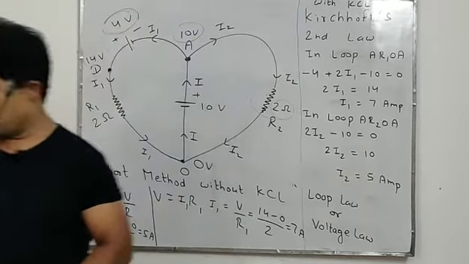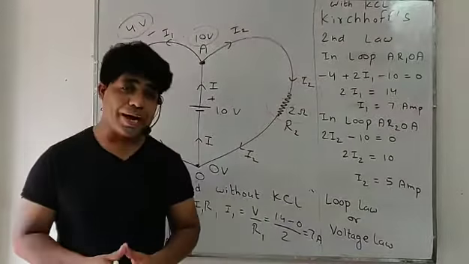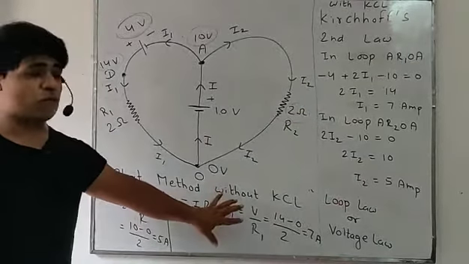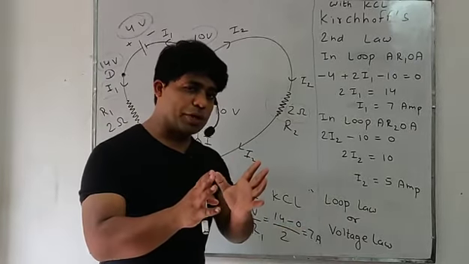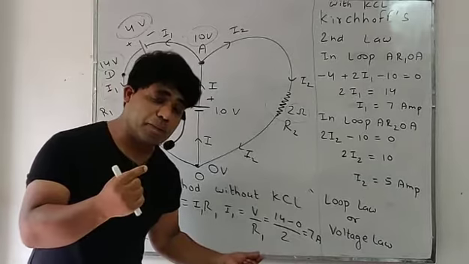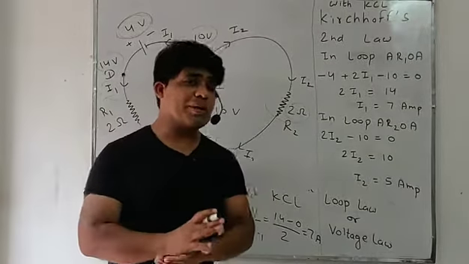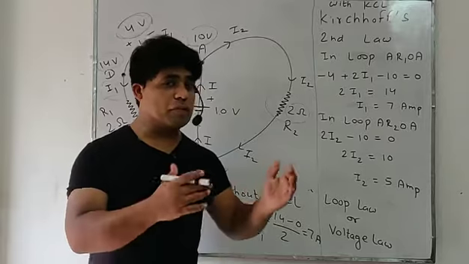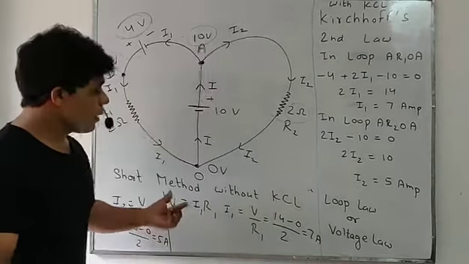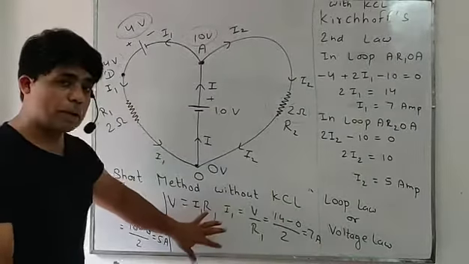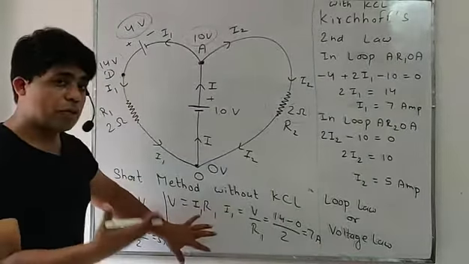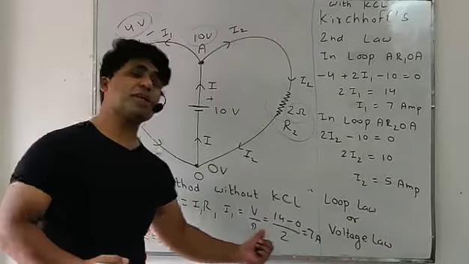Okay students? See students, I solved this circuit diagram by two methods: with Kirchhoff law and without Kirchhoff law. When you follow the Kirchhoff law, you have to follow the long method, and without Kirchhoff law, I solved this question within one line. Listen students, if you know the concept of physics, it will make you fall in love with physics. I like physics so much. I solved the question by two methods, long method with Kirchhoff law and short method without Kirchhoff law, and we got I1 and I2, 7 ampere and 5 ampere. I solved it in a single line.